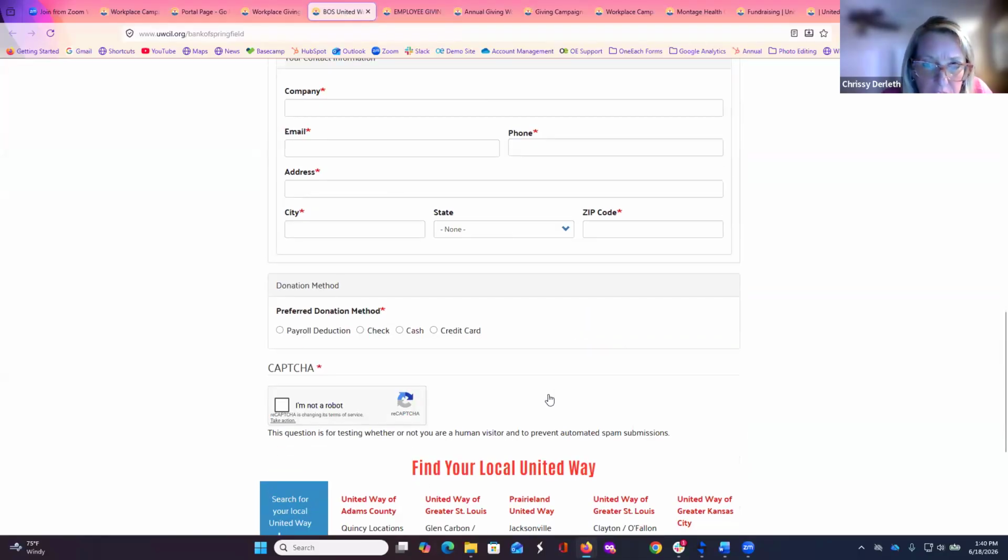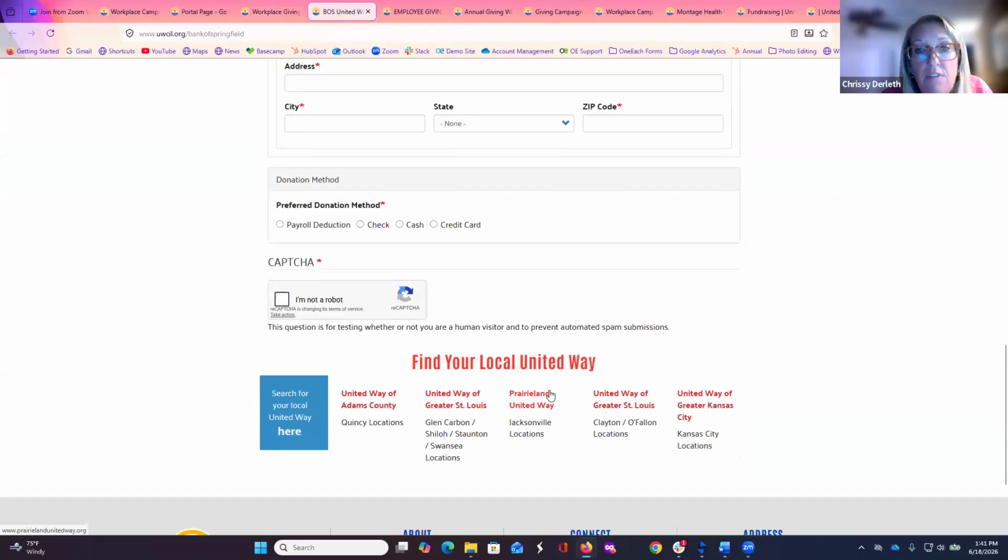What I liked here too is they've kind of individualized their different company pages, because a lot of the employees belong to other United Ways. And so they've included the areas' United Ways so that if they want to click on them, go to their website to support, they certainly can do so.